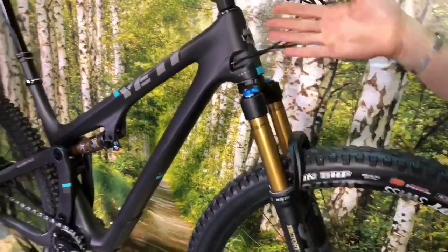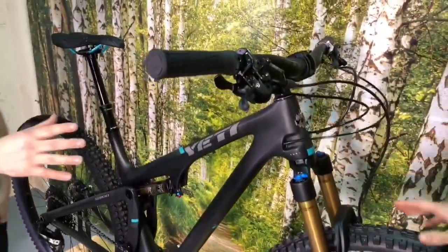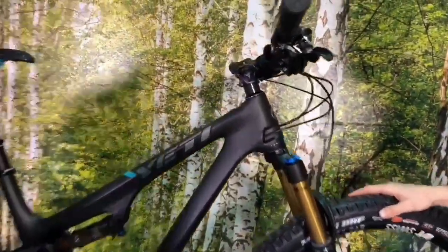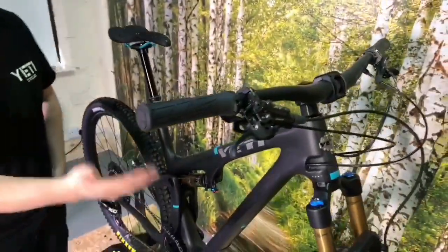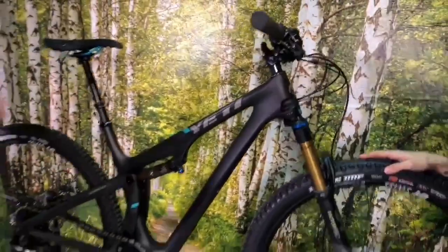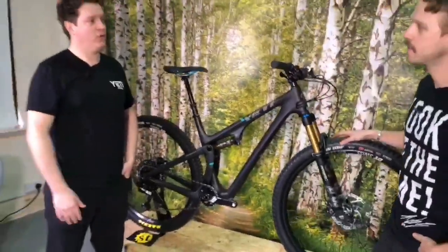And that's really how Yeti wanted it to be — how they tested it and how they do cross country. It's fitted with a 120mm fork on the front, a 67.8-degree head angle, a 50mm stem, a 760 bar, Maxxis DHF tire in a 2.3 casing, and a 180 rotor as well. So it's got those gravity nods that will really help it excel on the downhills as well as the ups.